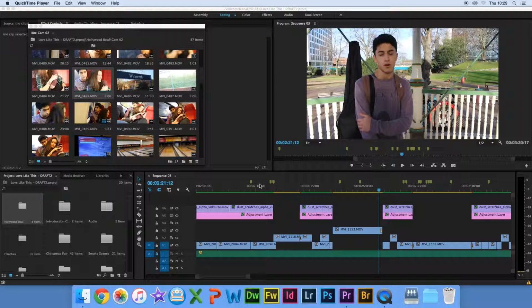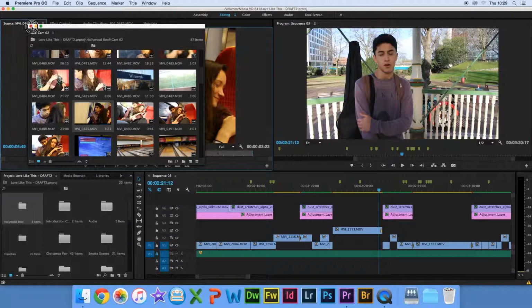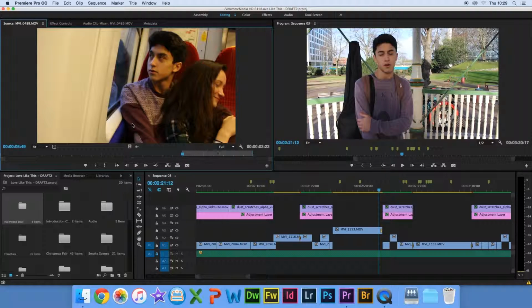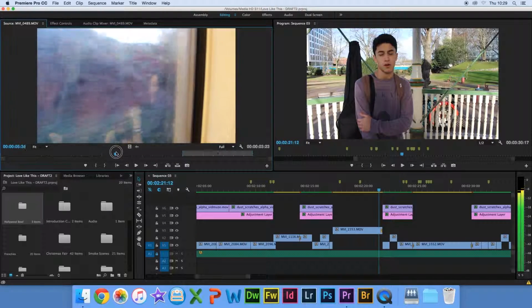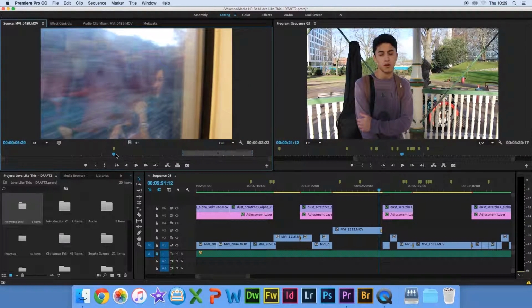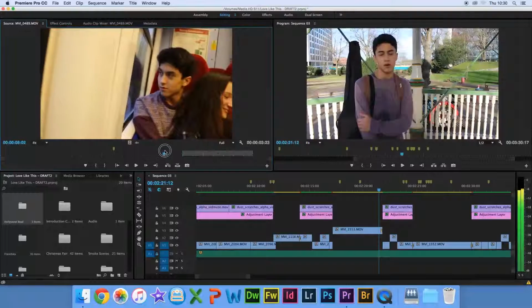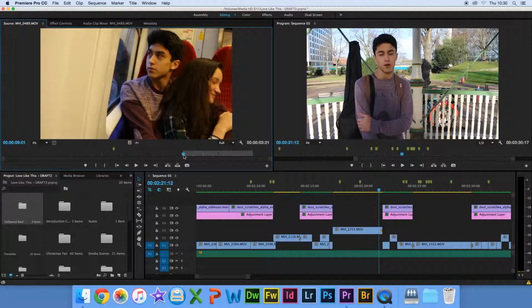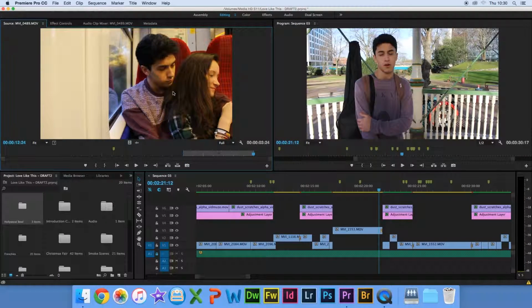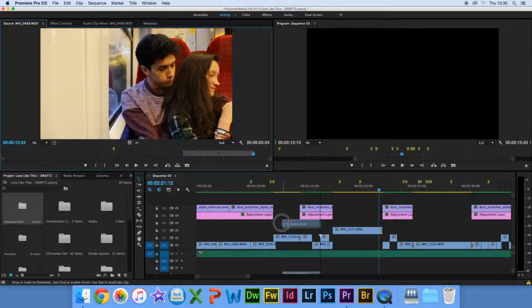There are two ways clips can be manipulated to be added to the timeline. Firstly, if a clip is double-clicked from the project folder, it will open up in the left side monitor, which is known as the source monitor. From here, I can look through the footage and mark out key points using the M key, which will add a marker. If I decide there is a section of footage that I like the look of and want to use in the timeline, I can scrub through, and using the I and O keys, I can mark in and out points, and then this section of footage can be dragged onto the timeline.